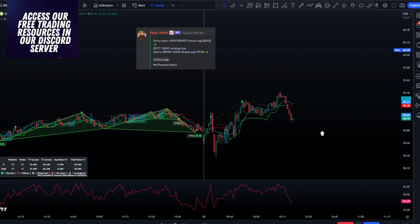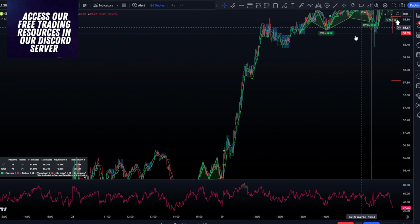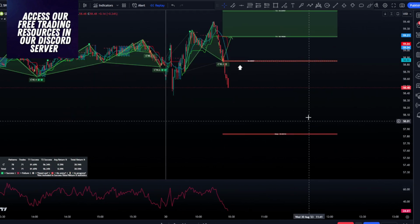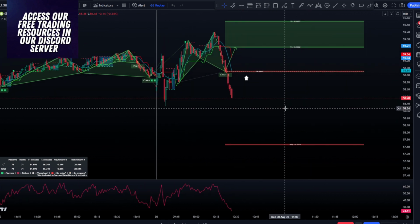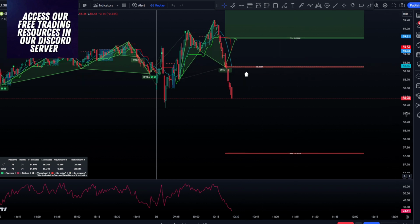So you can see here that basically we have been having a very good couple of days on the 1 minute, doing nothing but running. So the trend is our friend at this point. And what we're playing right now is a harmonic pattern known as a cipher. There's ciphers, bats, crabs, there's a ton of them. They're all played differently. The cipher is one that I really like to play, especially when we're in an uptrend.